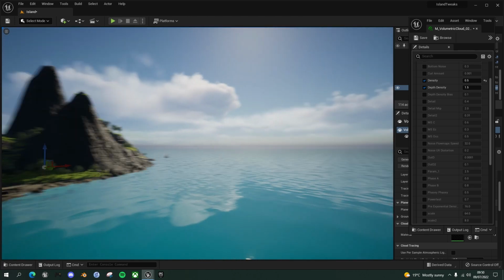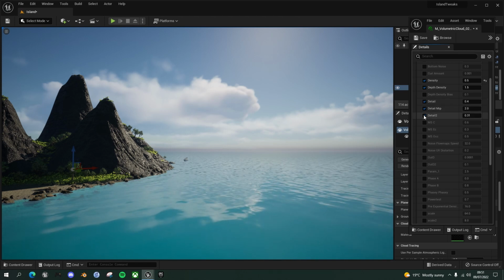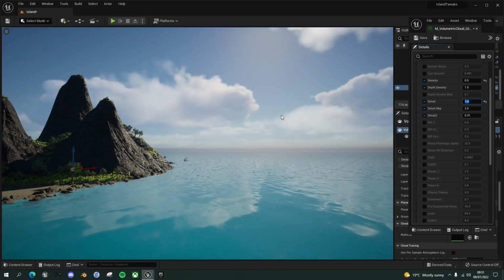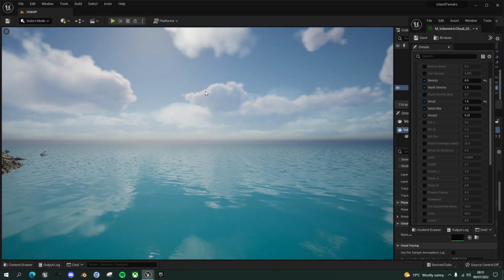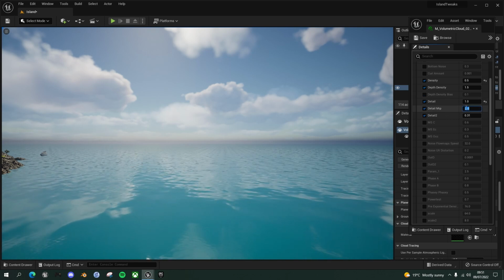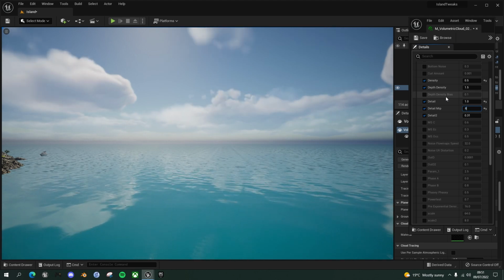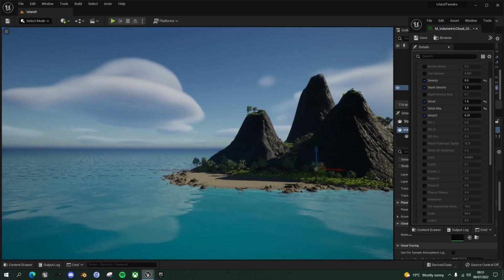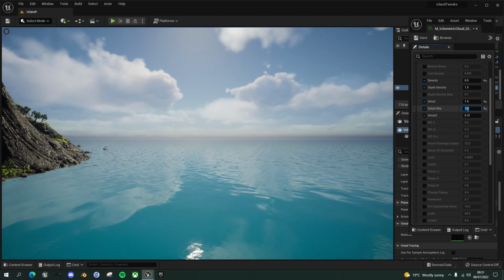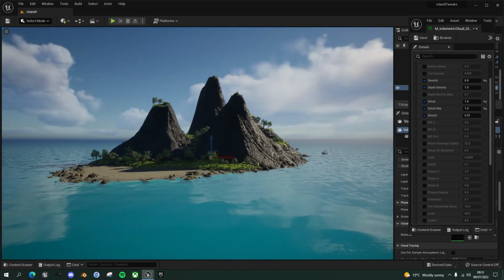So if I look at the detail, let's click on these three: detail, detail MIP, and detail 2. If I increase the detail, you'll get a little bit more information around the outside of the clouds, and the detail MIP is all to do with increasing the detail as well. So if I want less detail, if I raise this, you can see when I get to 8, it's almost a sort of billowy clouds, but if I reduce it to 2 or 1, it creates more detail in those clouds, sort of more noise in the clouds.